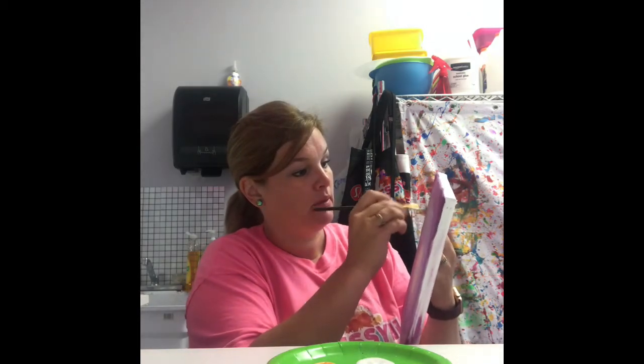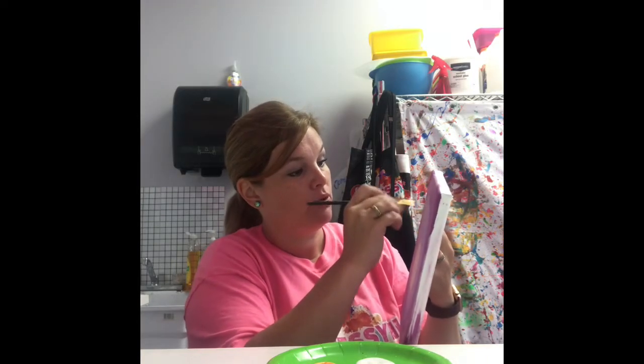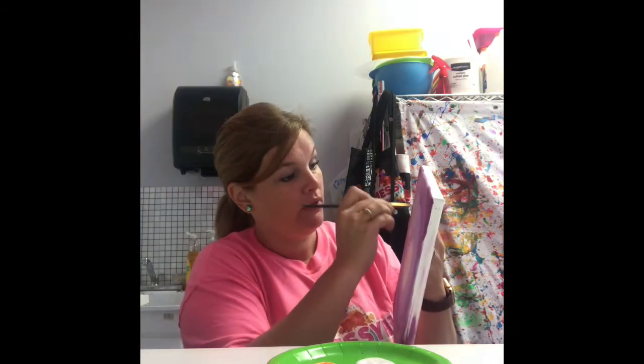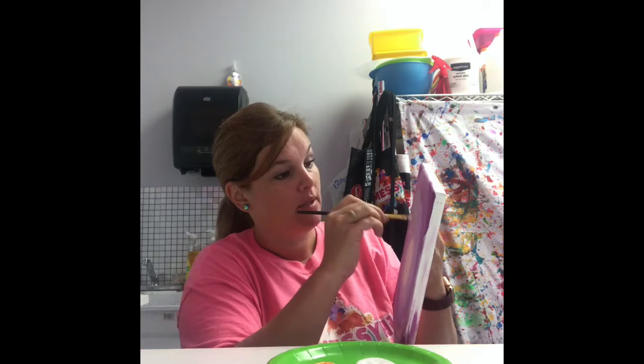So, now when you start to do your jellyfish, sometimes the colors pull through from underneath, and that's okay. So all you gotta do then is wait for it to dry. You might need to blow on it, give it another little wave, and then you should be able to put another coat of white on it. But that's okay because I'm gonna show you another part while we're waiting for that.